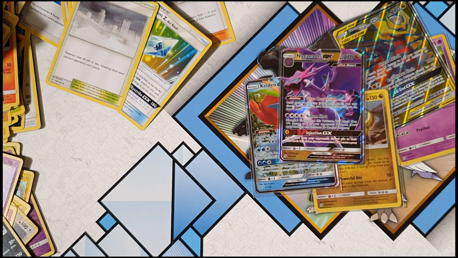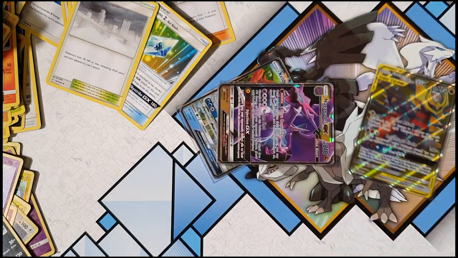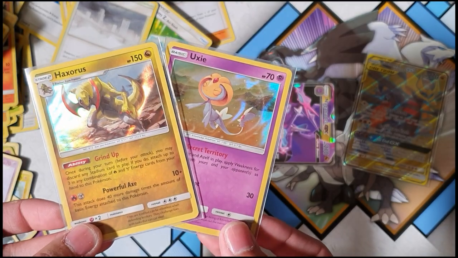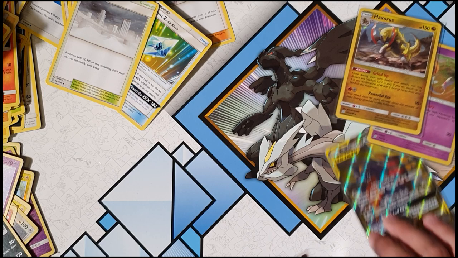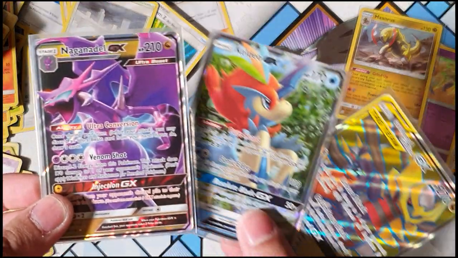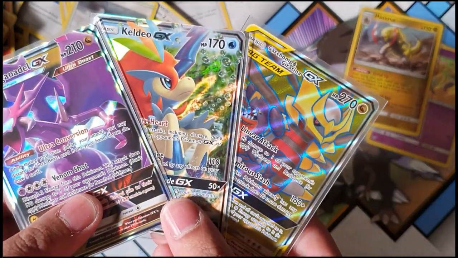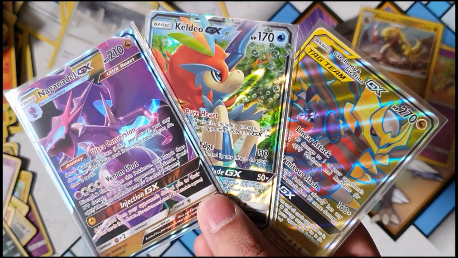Alright guys, so that rounds up all the cards we're going to be pulling today. So let's first look at the two newbie cards. We got the Haxorus. Not bad. Not bad. And our three awesome pulls of the day, because we're all about the GX. We've got the Nagandel. We've got the Keldeo. Bloody awesome, cute artwork. And we got the Garchomp and Giratina. There we go. The trifecta, man.